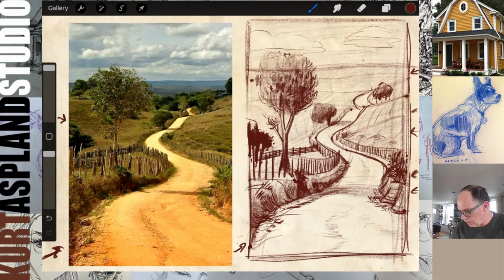Just make sure you keep shading the right side, because that's the side the light is falling on. And then there are some really dark shadows casting on the ground here.